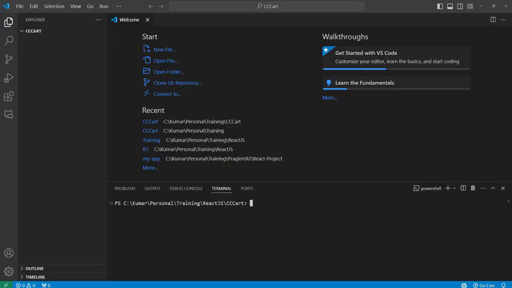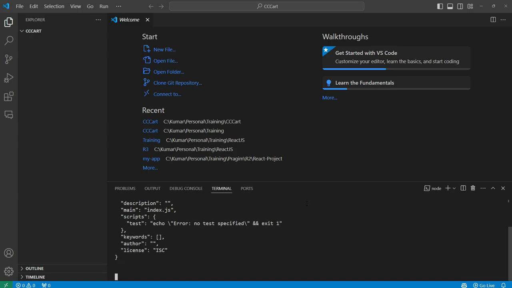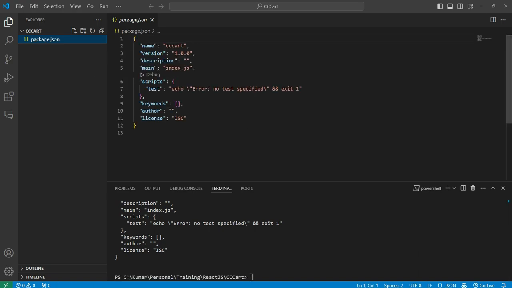Here I'm in Visual Studio Code. The command we need to use for initializing the application is npm init -y. This is going to initialize the application for us with a package. If you see, it's very simple. It is going to create a package.json with your app name, what the starting file is, and the authors and license and all those details. You can define your package information. So that's the first step.